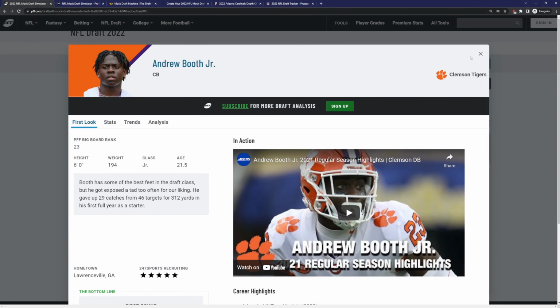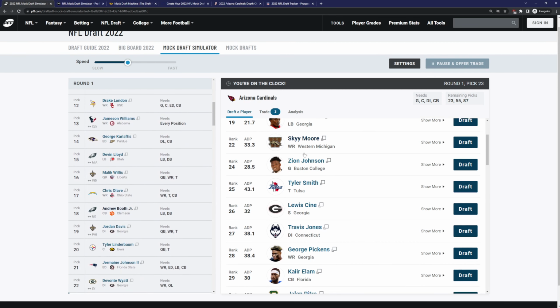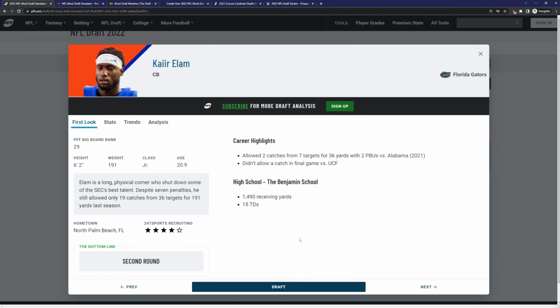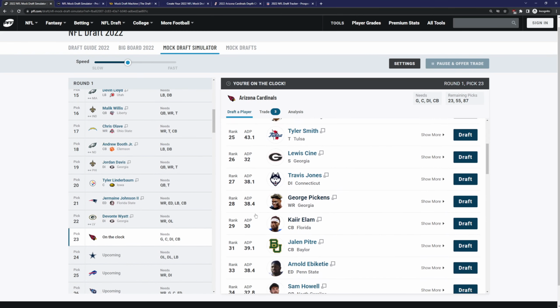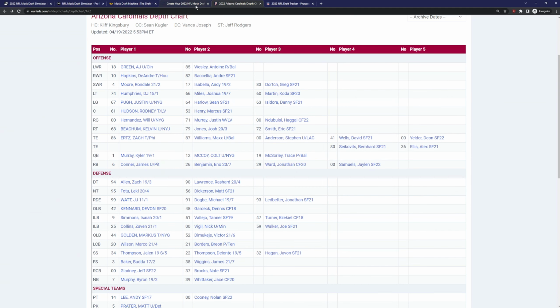Cornerback, 6'0", Andrew Booth. Actually, where is... Oh, no, Kairi Lam. I often saw Kairi Lam be in the first round as well. But actually, Andrew Booth Jr. locked him up. A Florida CB. We could have 2 Florida DBs along with Marco Wilson.